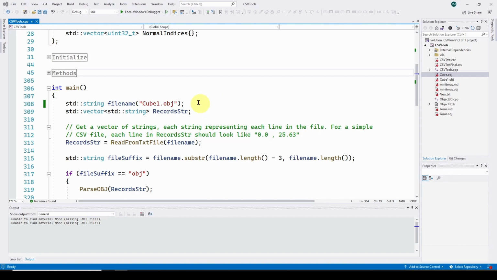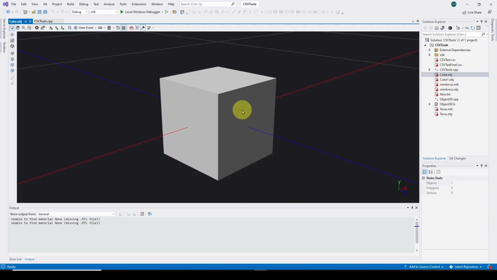So what we're going to do is use a very simple object file, and this is using one of the features we talked about previously in Visual Studio, where you can double click on a .obj file and it will show you the file, and you can edit it and do a bunch of things with it. So I encourage you to look at the previous videos. We're going to look at this very simple file of this cube object, and it's only got 6 faces, and we're going to see how to import that file.